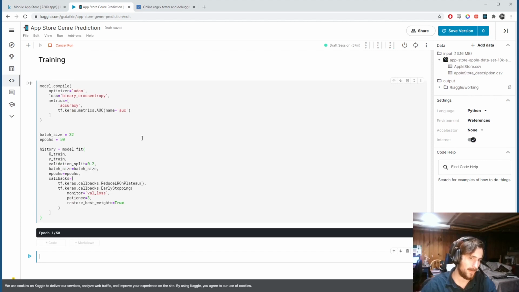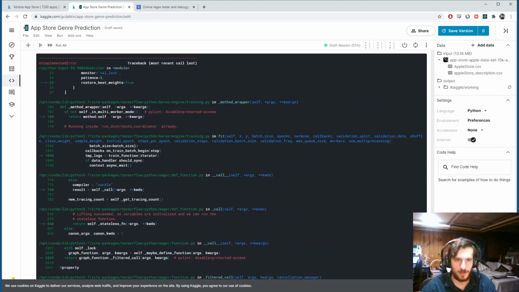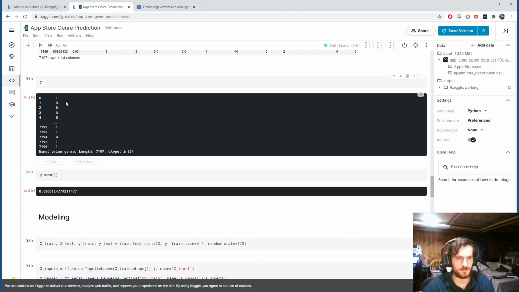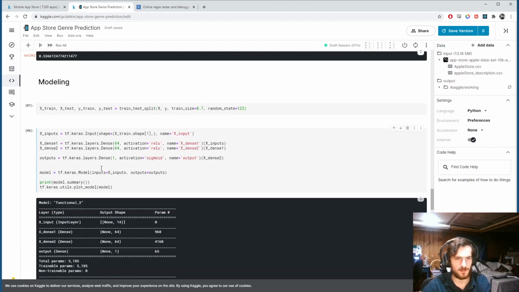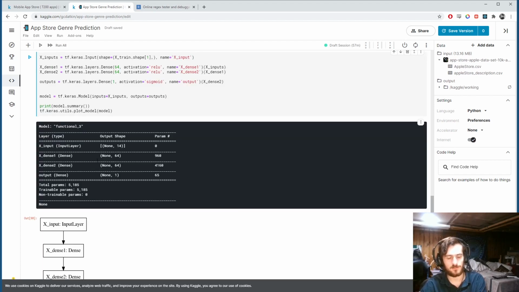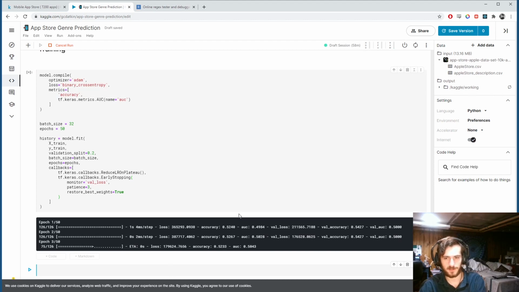So I'm going to run that. Oops, what's wrong here? This is usually a problem. Oh wait, are our classes okay? Yeah. Oh, okay. I have to actually perform the split again. I did the encoding before the split, so I think it should work now. Yeah, there we go.